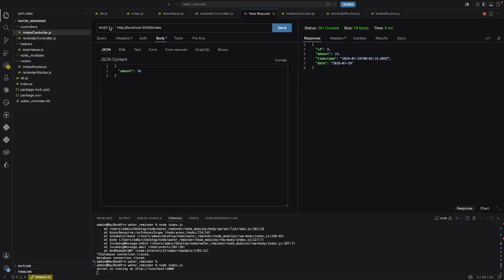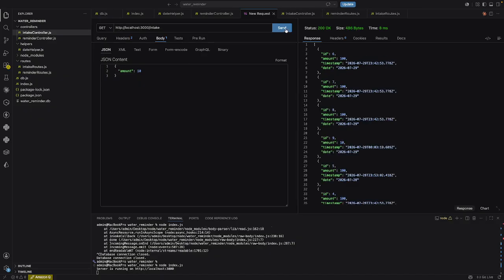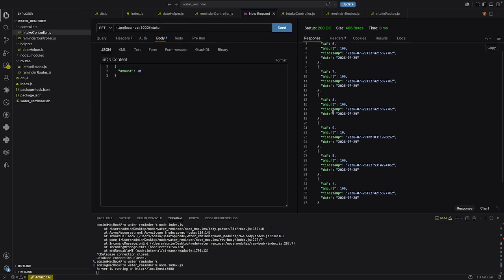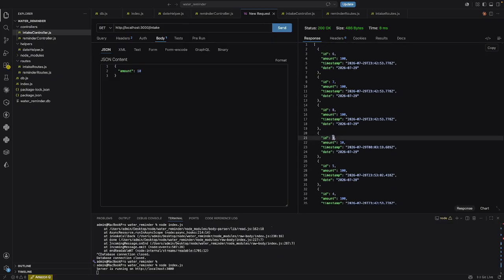Now let's get all our intakes. Let's just turn this into a GET request and call that. And as you can see, we have all of this data. Now, if you are also wondering where the 3, 2, and 1 IDs are, it is because I tested the delete functionality. Since our ID is auto-incremental, if we, for example, deleted the 4th ID right here and created a new one with the POST request, it will not take the ID of 4. Although this ID is now empty, since it's auto-incremental, it will increment on the last ID that was created, which is, for example, the 9 ID, sorry. So the next record will have the ID of 10 and so on.